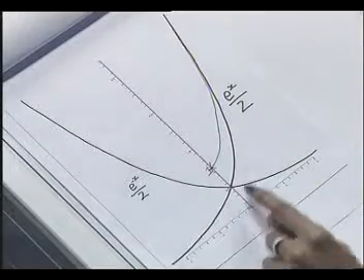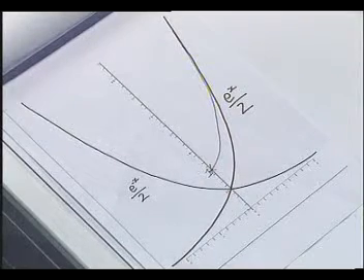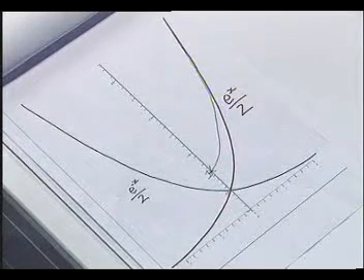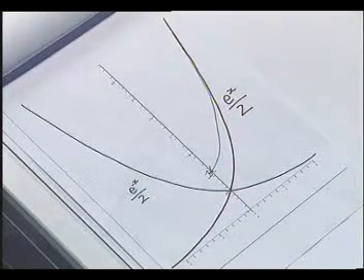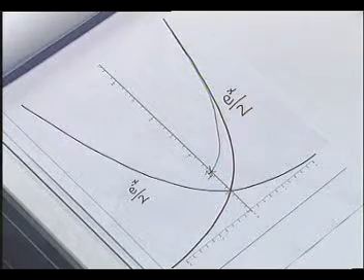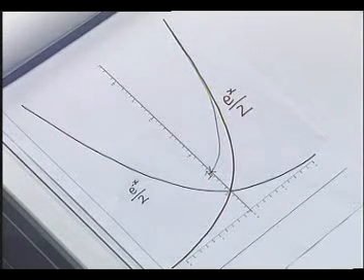Now we'll see what happens when x gets large and negative. Now, when x gets large and negative, we can see that e to the x over 2 gets very, very small, but e to the minus x over 2 gets very, very big.